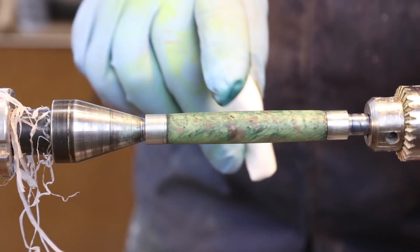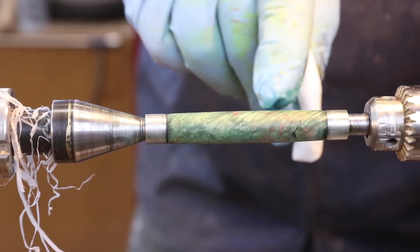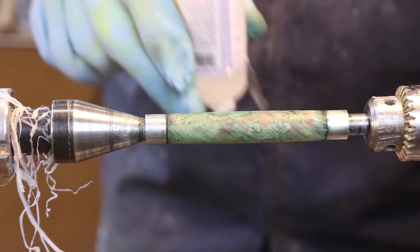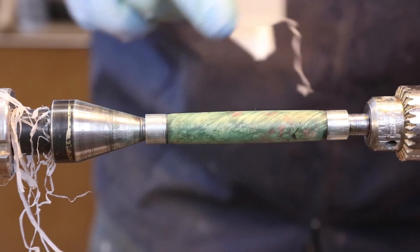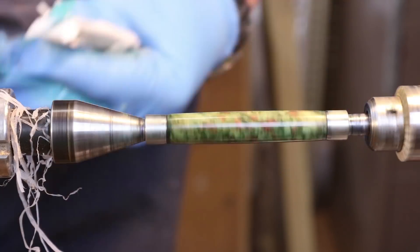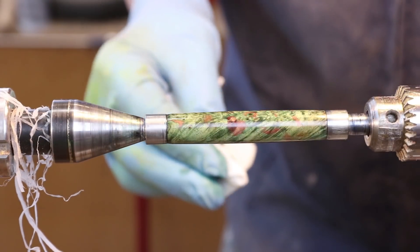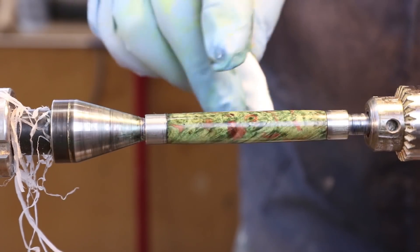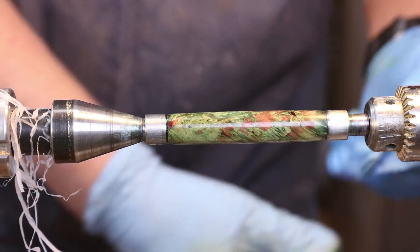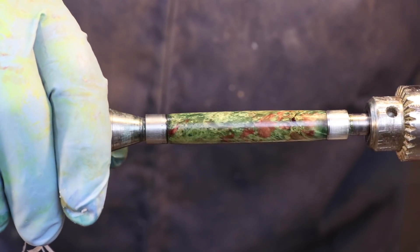I'm at a point where I think I'm going to start finishing this pen. One pleasant surprise is the red that's sticking through there. Let me find some super glue — that's the first thing I'm going to do when finishing a pen. Very slow, I've got a clean paper towel and I just drip the CA glue on here. I like that a lot. I'm going to let that sit and soak in a bit and dry — I don't like to use accelerator. I just let it dry naturally.